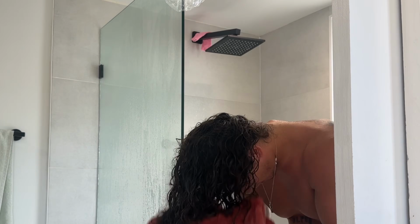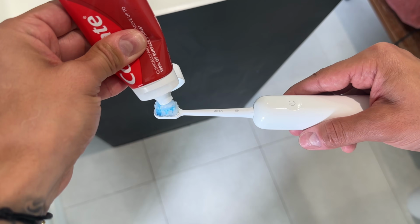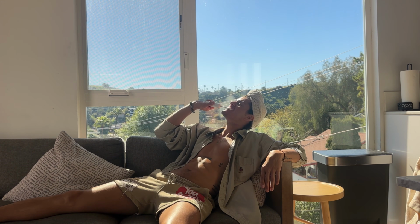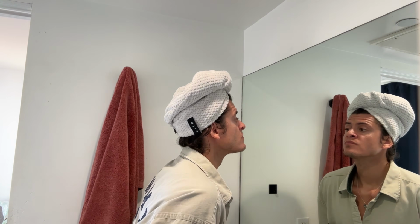I've showered, I've ate, but my day doesn't really start until I brush my teeth. This is Layfin's new WaveTech electric toothbrush. I've been using electric toothbrushes for years now, but at some point they always end up breaking, especially when traveling. It's super small, compact, and it basically does the work for you, meaning you hardly gotta move your wrist. And for how effective this thing is, the price blows my mind. Dude, you can get this thing for under $100. Yes, under $100.